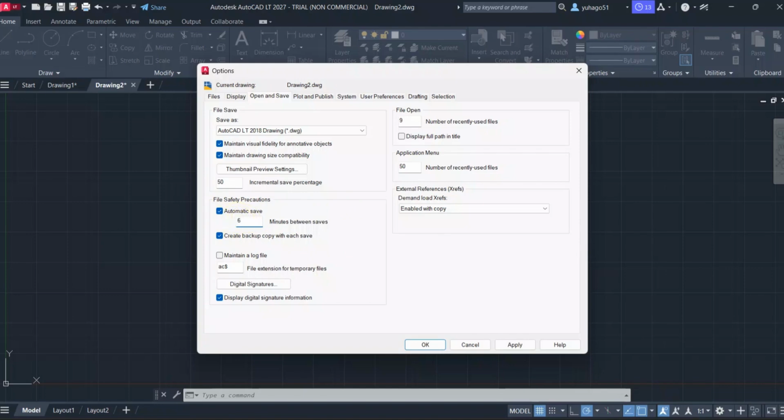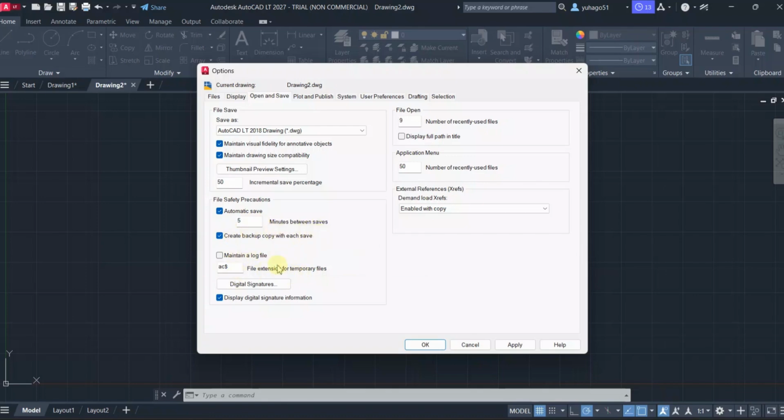If you work on large or important projects, you may want to set the autosave interval to 5 minutes for extra safety. Shorter intervals help reduce the amount of work lost if something unexpected happens. However, if your computer is slower, you might prefer a slightly longer interval to avoid interruptions while working.